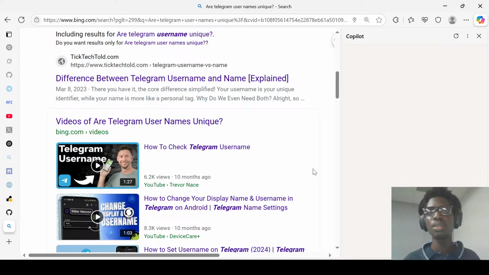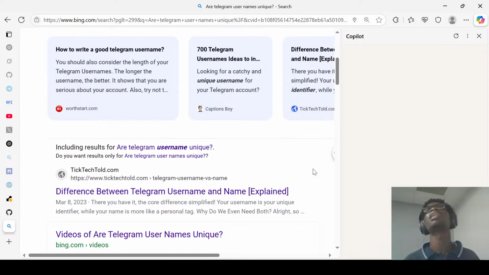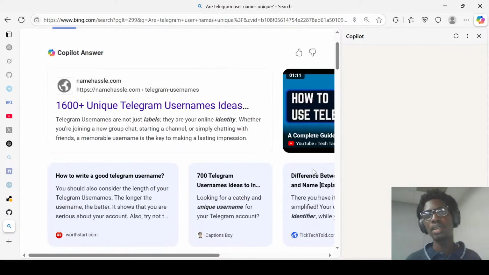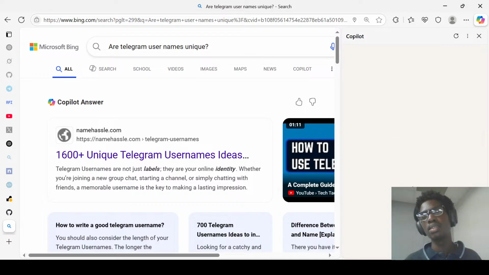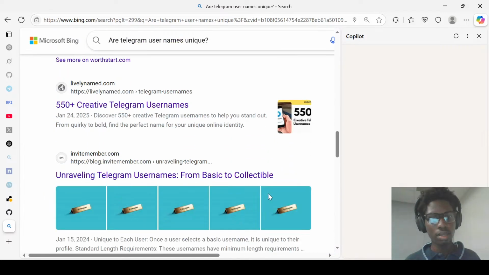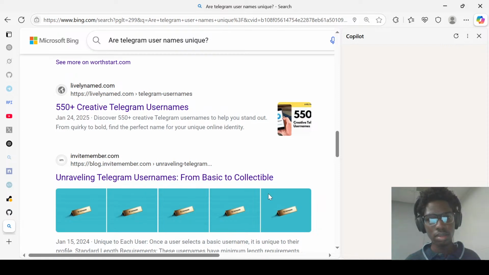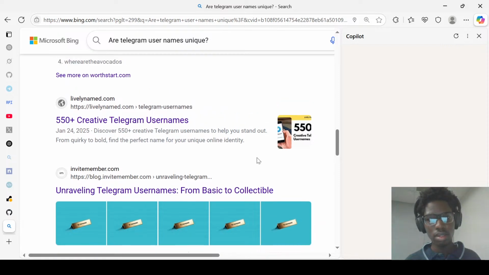If it's not unique, then we can't use it, because multiple people can have the same username. That will cause database conflicts. So we need to know if Telegram usernames are unique. I don't think they are unique.